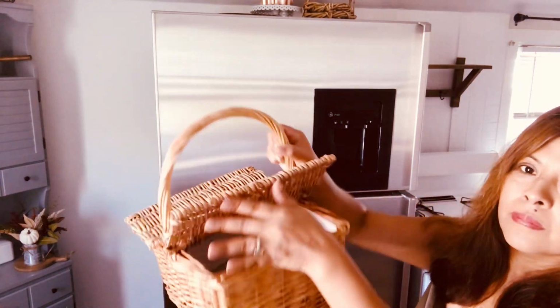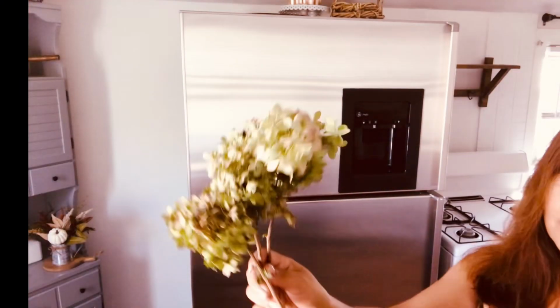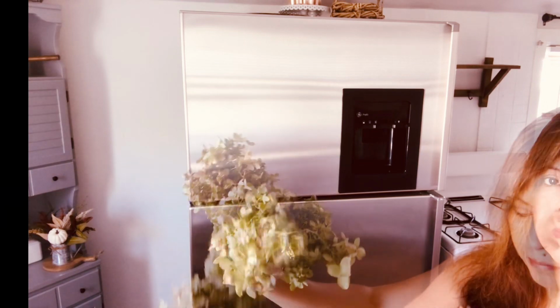I'm gonna place this beautiful picnic basket that I thrifted recently with some dry hydrangeas on top of my refrigerator.